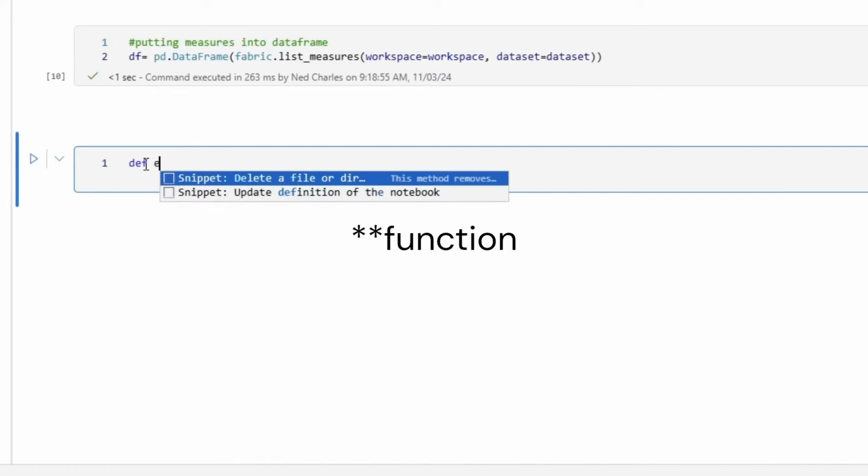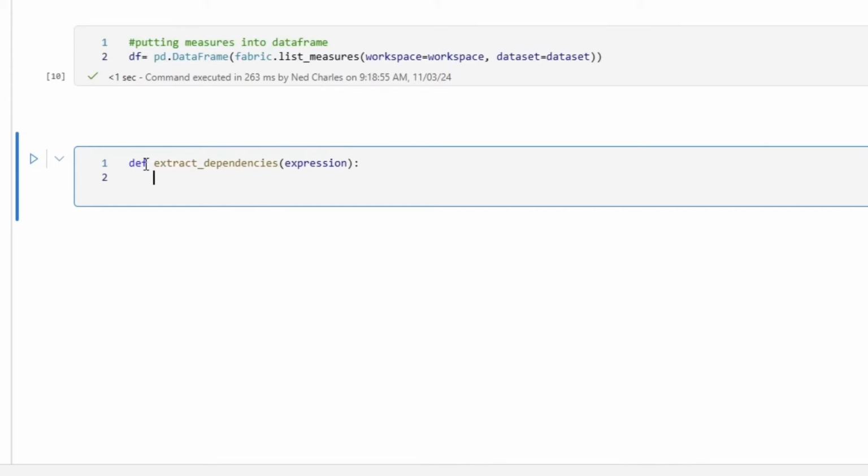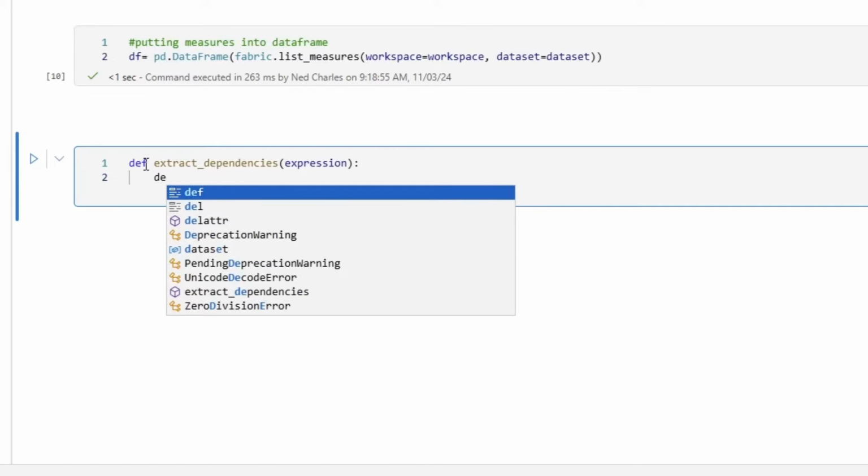So I'm going to go def extract dependencies, and that is going to take a measure's DAX expression. So I'm going to feed it a variable called expression. And then I am going to create an empty array. An array is a collection of values, and I'm going to create an empty array where I want to store the dependencies for that.